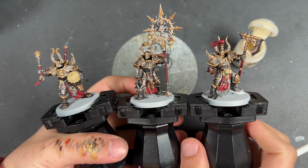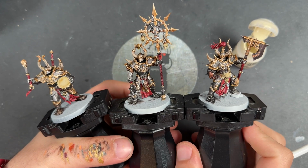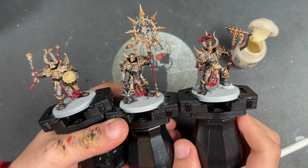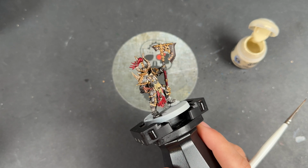So with that Black Legion applied to the eyeballs, I'm going to leave them like that because I really like the idea of those. Totally black eyes, completely black eyes. These are Chaos Chosen after all. However, we are still on the highlighting train because we're still waiting for that Lugganath Orange to dry.